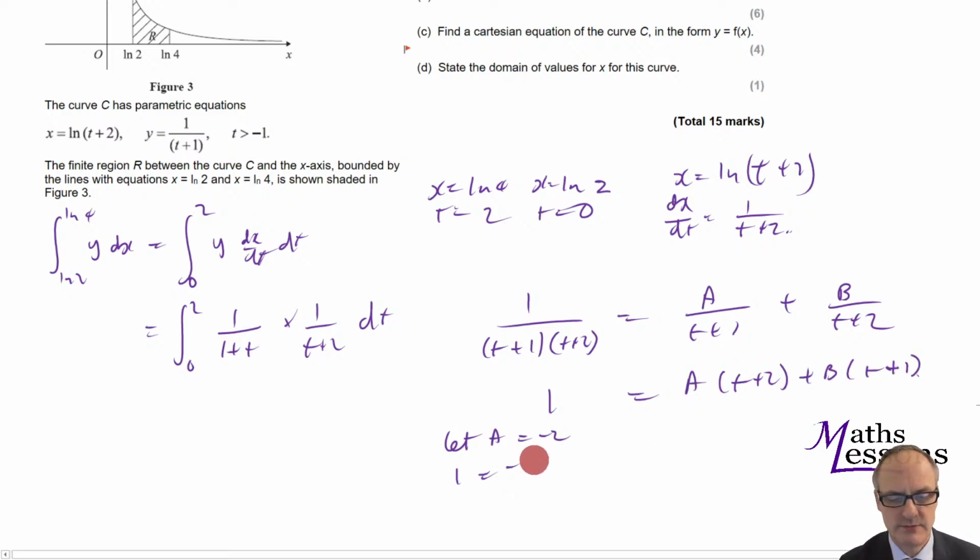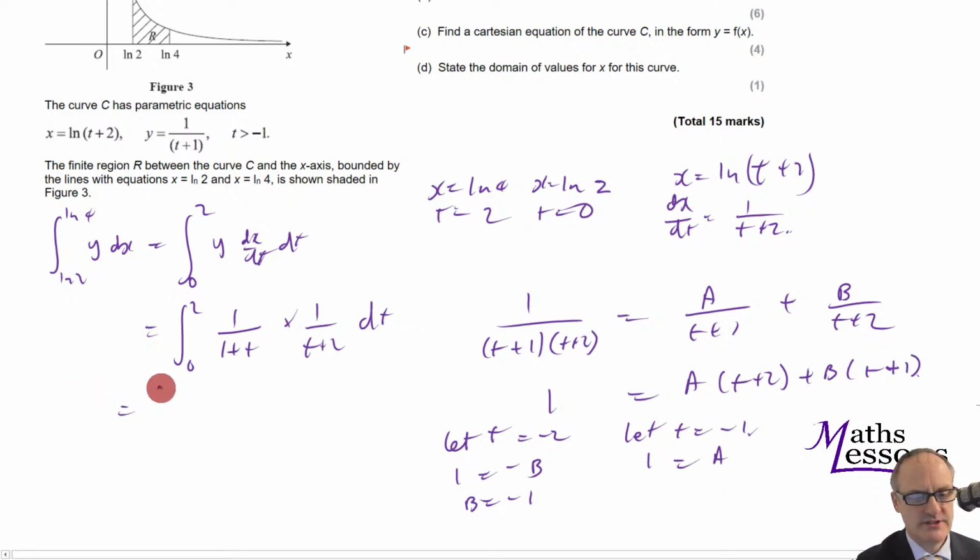Minus 2, so that's going to be minus b, so b equals minus 1. I didn't mean to write a equals minus 2, I meant to write let t equal minus 2 because we're making that equal 0. The reason I said a is because I was thinking about how I can make this part with the a in it equal to 0. Now if we let t equal minus 1, then this part will become 0 and we get 1 will equal a. And we can just do that.